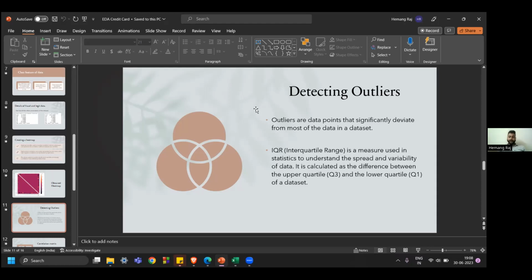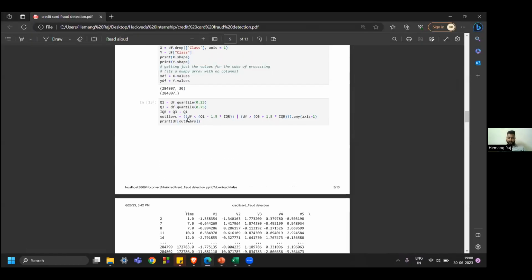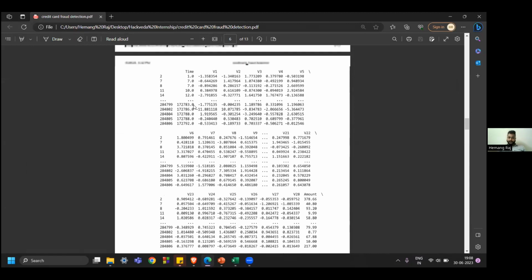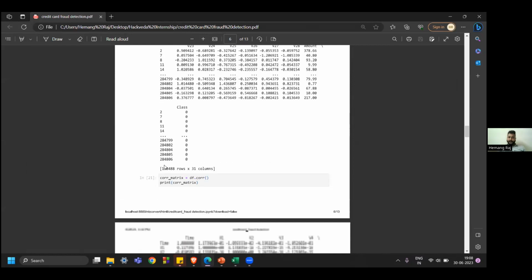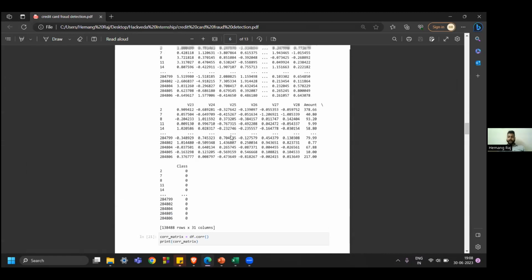So detecting outliers is an important case for us. This is the formula to calculate the outliers. Define outliers: Q1 minus 1.5 into IQR. IQR stands for interquartile range. This is the general formula to calculate outliers on any data. But in our case, we are getting 1,38,000 outliers. What does this mean? This is not useful for us in our case now, but still I have included this outlier case.